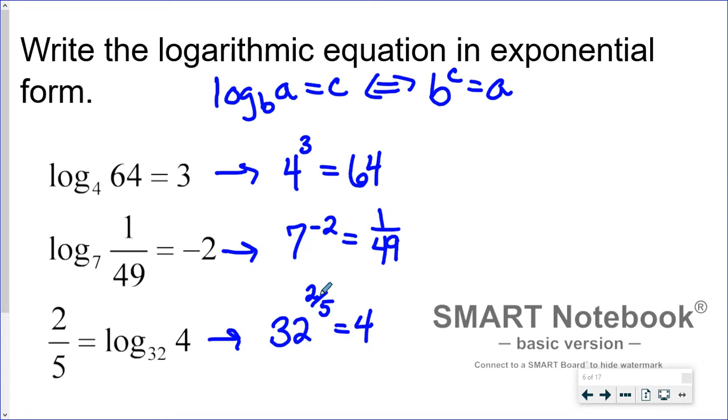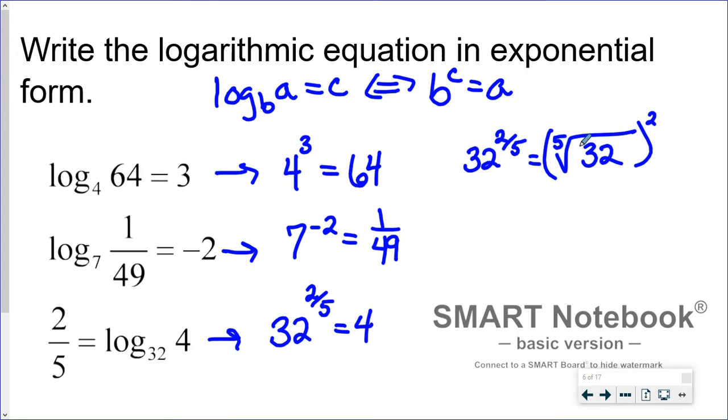Remember with fractional exponents, the numerator kind of remains an exponent, so this would be squared. The denominator is actually the root, right? So just off to the side here, this isn't really part of that problem, just part of the explanation. 32 to the 2/5 power is equal to the 5th root of 32 squared. So the denominator is a root, the numerator is still a power, and honestly, you can put the power under the root or outside of it, it doesn't matter.